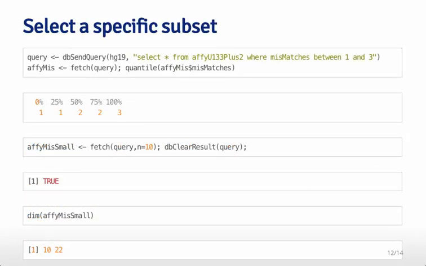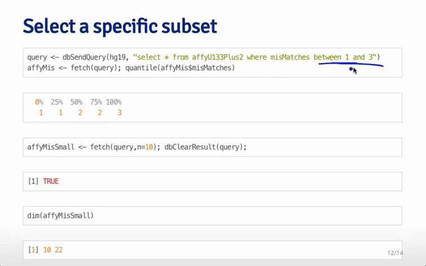One important thing to keep in mind is that often in these MySQL databases, there'll be a huge amount of data stored. And so any particular table might be gigantic and might be too big to read into R. So one thing that you might want to do is select only a subset of the data. You can do that with the dbSendQuery command. So you say dbSendQuery, and you give it the database again. And then we send it a different MySQL command. The MySQL command here is select star, so it's going to select all the different observations from the affyU133Plus2 table, where the mismatches variable, which you remember is one of the columns in that data set, is between 1 and 3.